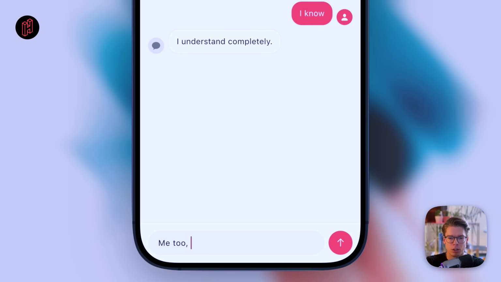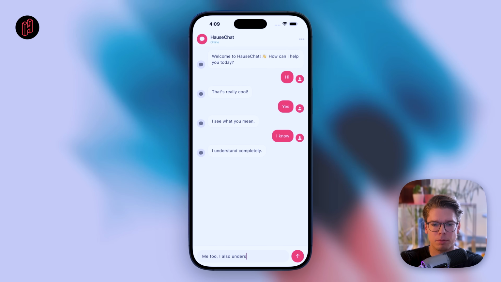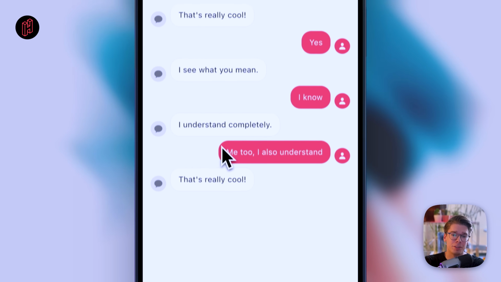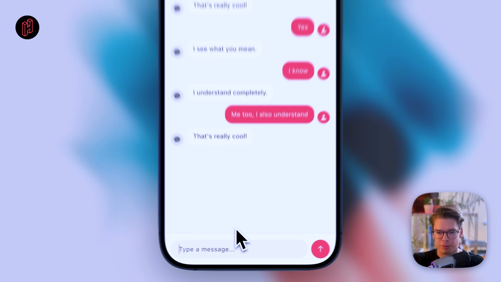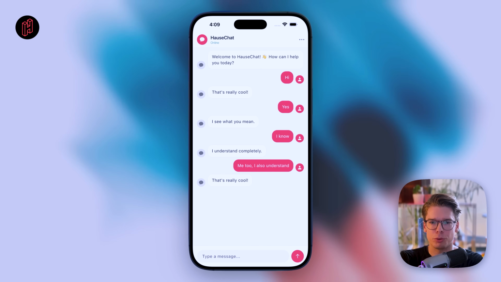Me too. I also understand. So, a pretty pointless conversation, but the interface seems to be working. We have the keyboard, which is not activated when I use the physical Mac keyboard, of course. So that's really it. That's the basic app.